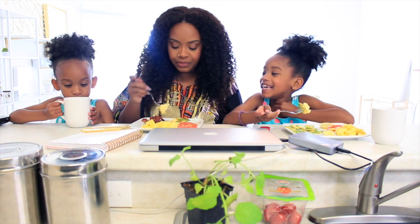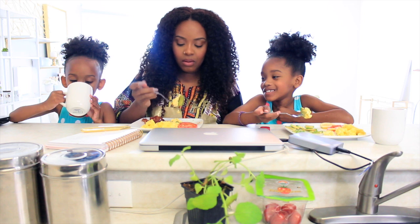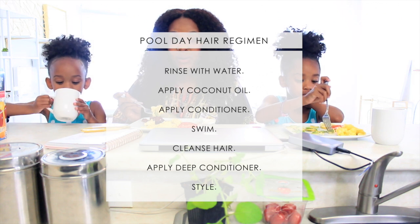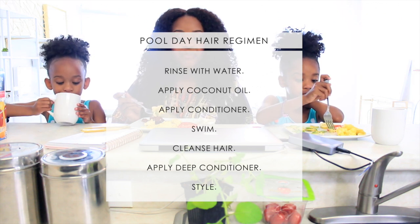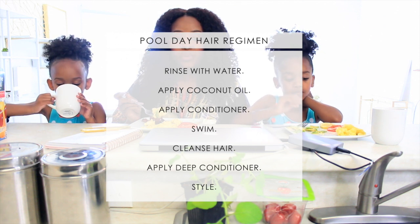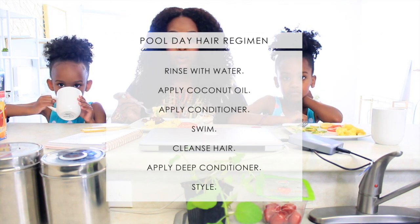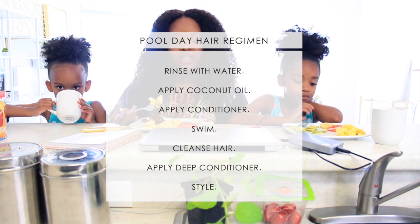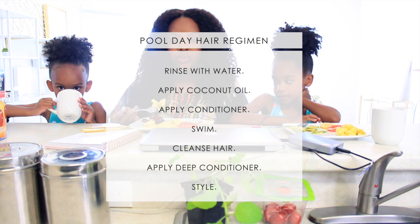It's strawberry lemonade. Normally, when we go to the pool, we would protect their hair, and we have a pool day video to show you that process. But basically, you wet the hair, saturate it with conditioner and coconut oil, just so if chlorine gets on there, your hair is protected and the chlorine won't dry your hair out.